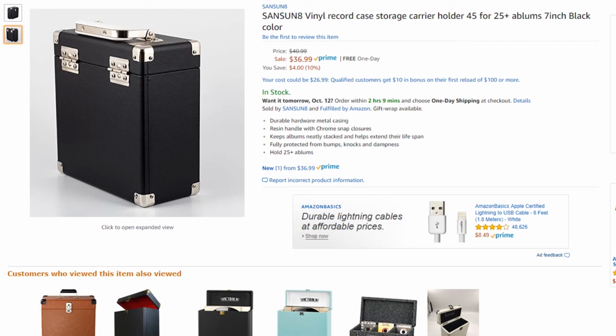And if you've ever dug for records and you found some 45s while you're digging, the number one concern for a lot of diggers out there is, once they find these gems in the bins, how do I get these and travel with them safely if I'm going overseas, or if I'm taking a long flight, if I don't have a case? So, I mean, putting them in sleeves and putting them away in your bag should be fine, but if you're grabbing quite a few rare 45s, you want something nice to carry it in, or you're just gonna do a 45 set somewhere and you want a nice light case that still looks stylish, I think this is a great option. The black as well as the chrome hardware looks super nice, and can still carry 25 records, which is pretty nice. So if you're looking for a 45 case, definitely check this one out.